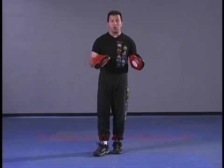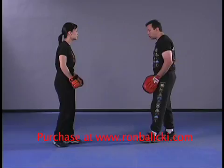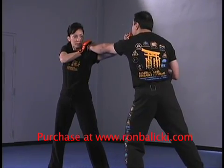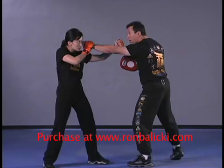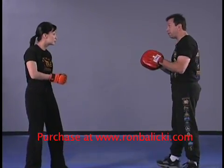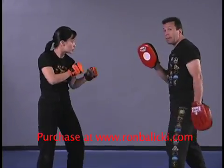Now we're into advanced focus mitts. I'm going to bring my wife Diana in. This is what we call the split series. What we mean by split is: if I punch Diana and she parries on one side of the hand and hits me with the other side, this is the split entry — she's in between my arm. Everything we do within this series stays with that format; this is how we prefix everything.